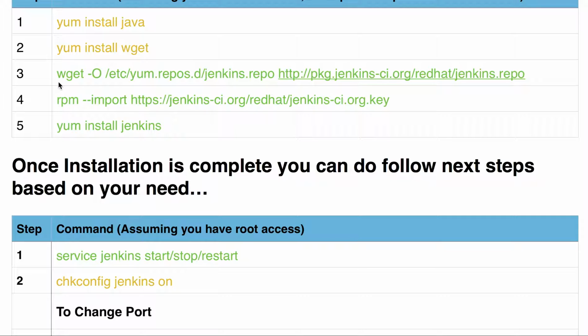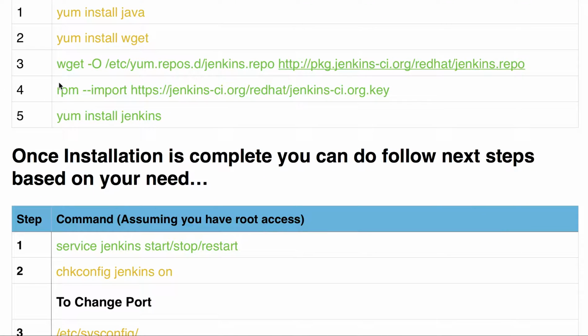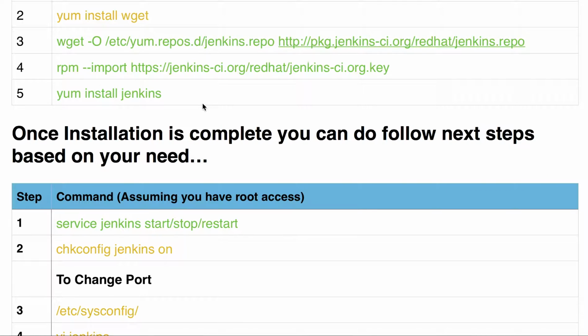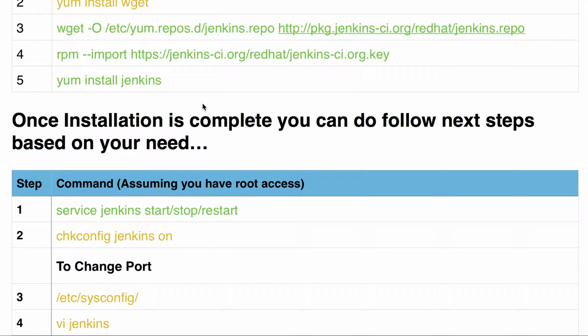In step 3, these are the mandatory steps to get your Jenkins installed. The first step is to configure the repository, the Jenkins repository. So run this command, and you will see a Jenkins repo file created at this location, which will have the base URI entry in it. Once this is done, you can run the rpm import command to import the Jenkins key. Once you get the Jenkins key, you are all set to run the install Jenkins command. Please run it, and it will install your Jenkins.